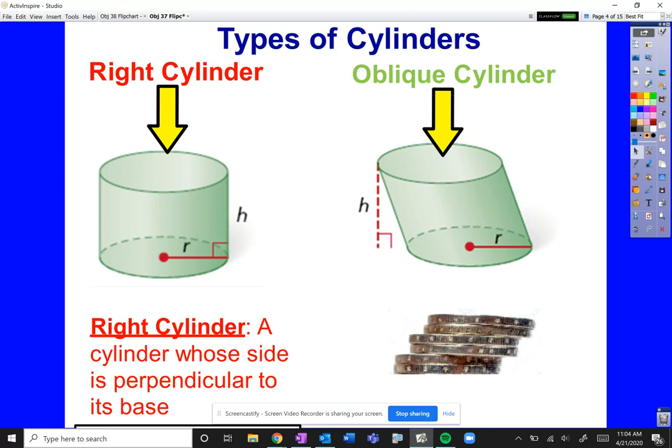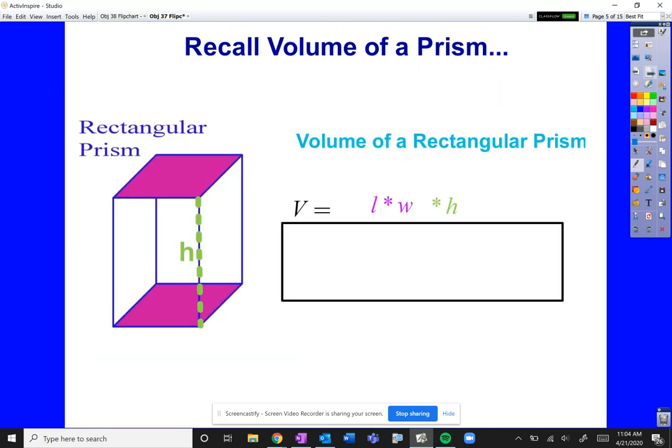And then the other case is called an oblique cylinder. Oblique would just mean that somehow it's kind of wonky, shifted to the side. So it doesn't form a right angle straight up and down. It's got this angle, it's kind of tilted here. Like a stack of quarters, if you drew a cylinder with some roundedness to it, you could get an oblique cylinder. But mostly we deal with right angle cylinders.